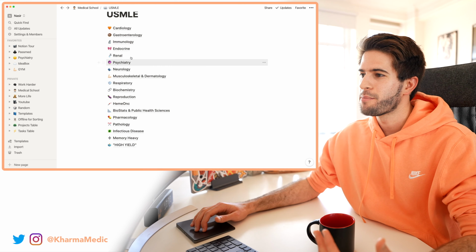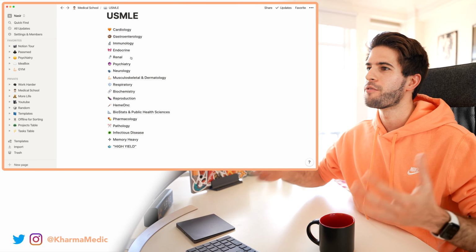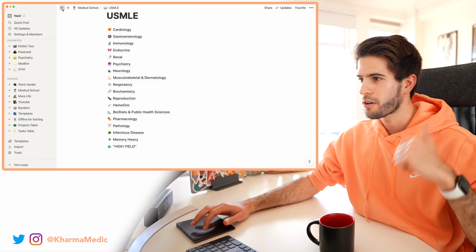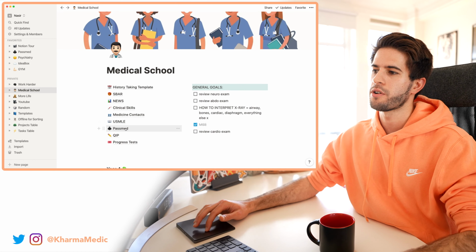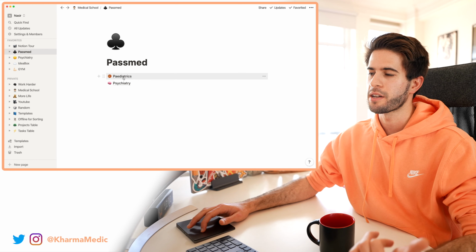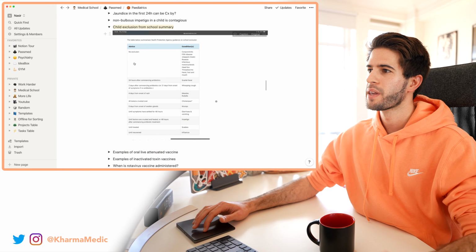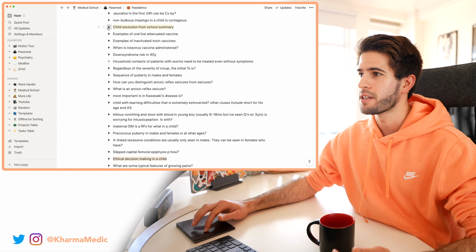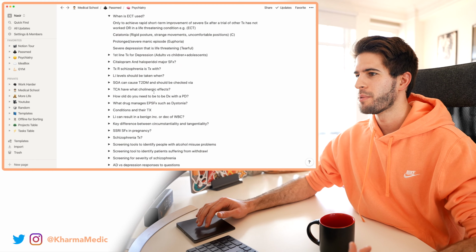So anyways, this is where I keep track of all of my flashcard toggle things for my studying at medical school. I'm currently going through the ones that I need to do for UK medical schools on PassMed, and so I just completed the pediatrics block. I've got tons of questions over here and tables and whatever. Yeah, you can even hide tables behind these toggles. Really useful feature. And yeah, like I said, now I'm doing psychiatry, so I've got a bunch of different questions over here.